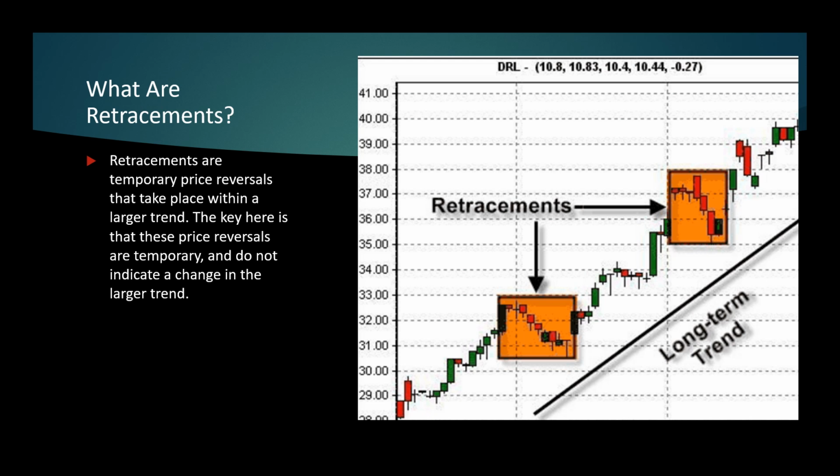And then when it eases off that and then begins making higher high, higher low, higher high, higher low, we know where you are in a retracement. Noticing, understanding and knowing it's a retracement, number one, will keep us in a trade longer and let us take advantage of a much larger move, and will keep us from panicking and jumping out of a trade. Or if we're looking at a point to enter, when we see this retracement and then verify that it was a retracement, it's a great place to enter a trade.